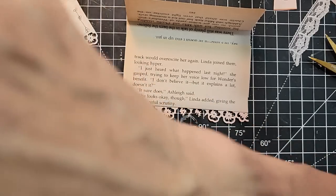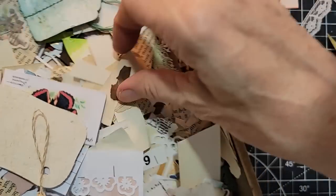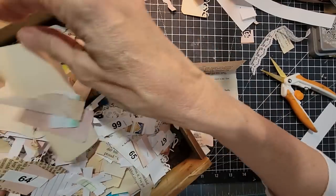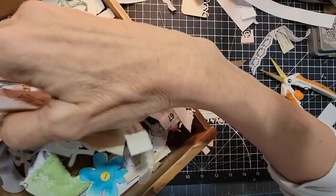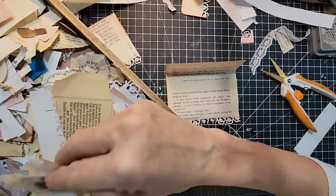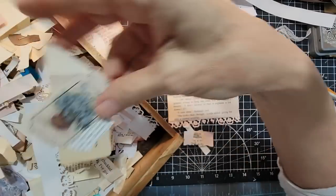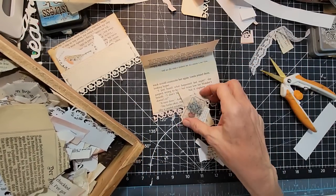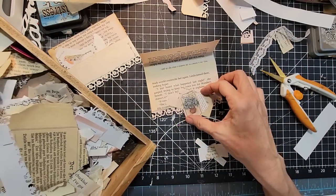Maybe I want more color contrast though. Okay, you can't see what I'm looking at. I'm so sorry. Let me back up. There we go. All right. I'm just kind of seeing if I can find something with a good contrast. Got some good contrast here. What we got? Oh, you're awfully big. No, we don't. You're too big. Aren't you too big? Oh, we could do that, something like that. That's pretty too.